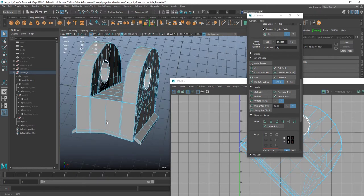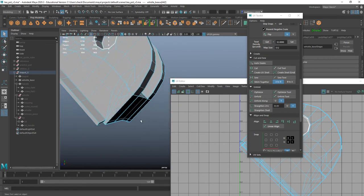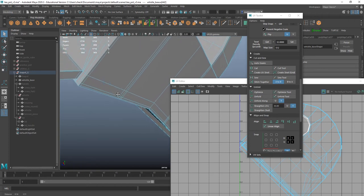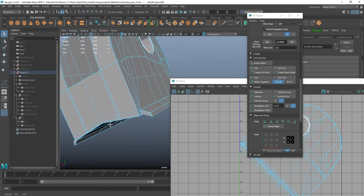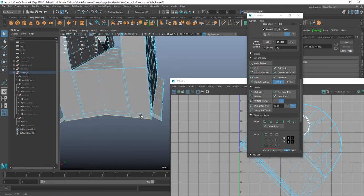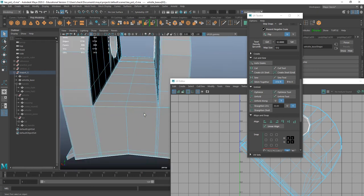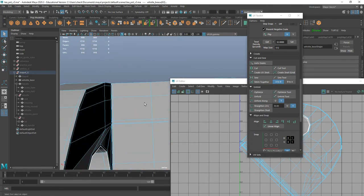Okay, let's see. Where else am I going to want seams, though? Probably along this bottom back edge would be good. Cut, and then I'm probably going to want seams at either end here of this piece.